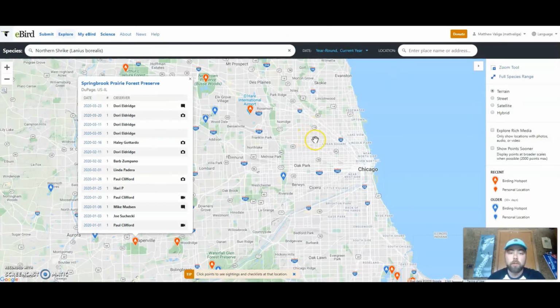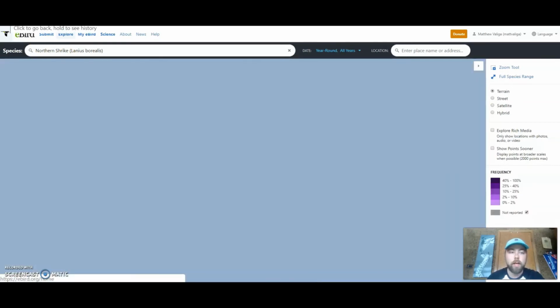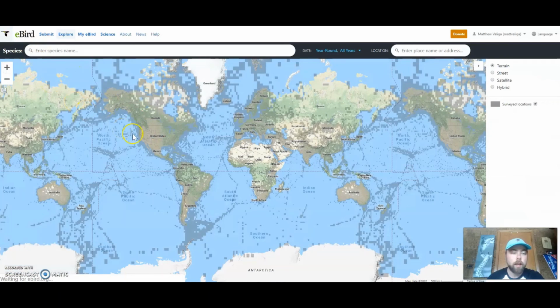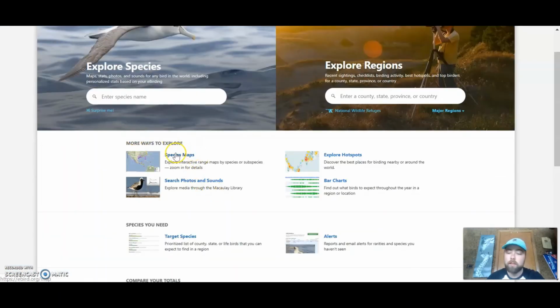So if I wanted to go on a shrike hunt, I wouldn't be using the species range map that you find in the species profile. I'd actually be using, let's back out of this quick. Back up. I would be using the species maps because that's the one that's going to give you interactive points, which is really nice if you're a bird chaser like I am. I really wanted to see northern shrike, and so that would be what I'd be using because I can interact with those different points and I can see specifically the location of where they've been reported.